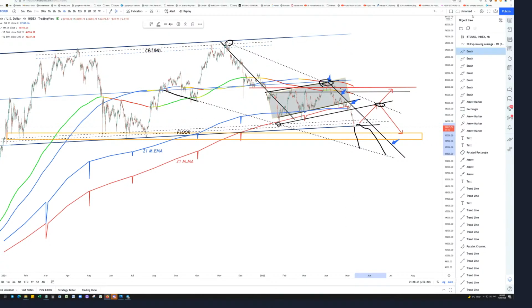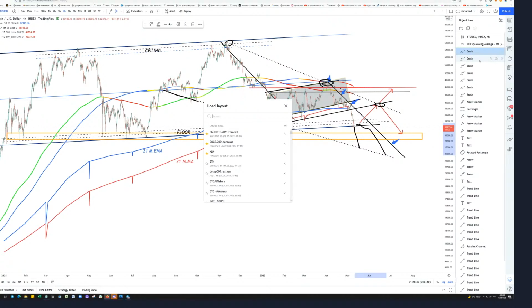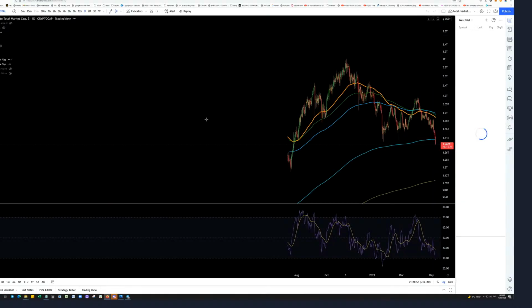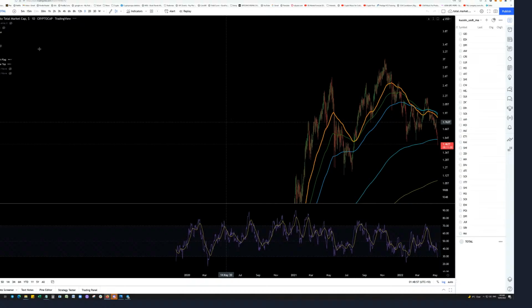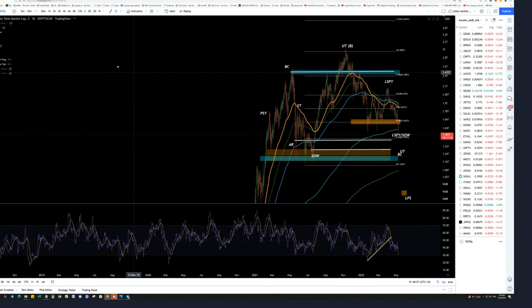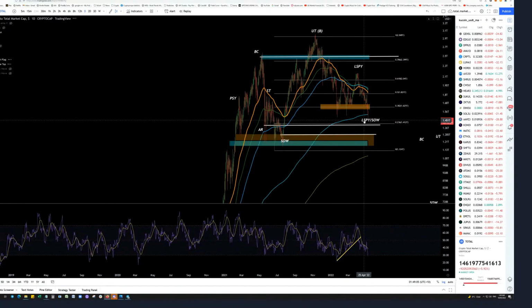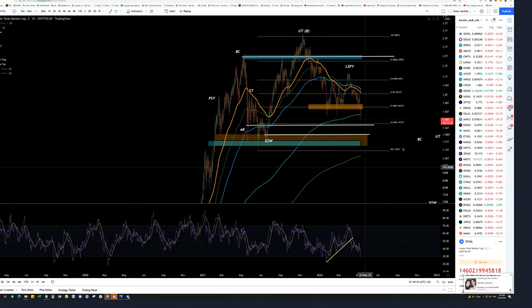And if we were to look at total market cap, let's see what that looks like. I haven't done this for a while, so I might as well have a look at it. Ooh, that looks bad. So it's broken that 0.382 level. It's coming down to this next fib level, area of interest. So we might find a bounce, but here is the major support. So the alts are getting smashed, definitely. It's not quite capitulated, so I see this coming down a bit more.